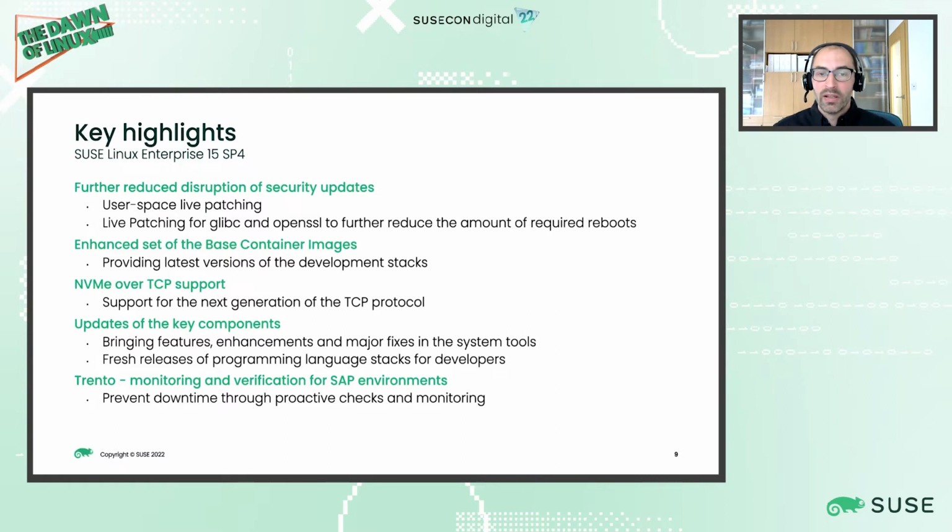Base container images have been enhanced, so the set is expanding pretty much as we speak. We have had base container images for SLES for many years as well, and we have expanded the set of base images to offer more images of a smaller size, but we are also adding different images for programming language stacks to again enable developers to use SLE as a viable development platform. A lot of the features and improvements have gone into different parts of the stack, NVMe over TCP as a next generation of the TCP protocol is a good example.